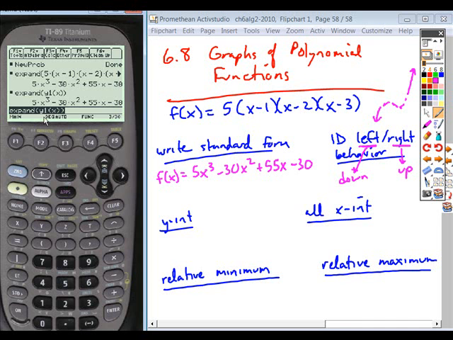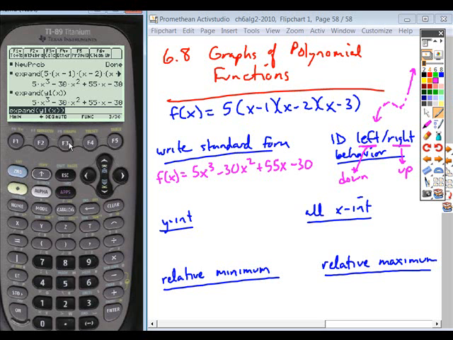It just gives you a little more leeway to access this function. Okay, because we're going to use this function for a couple different things. So what I would do first is I would enter whatever form they give you in the y1 editor, expand it if I needed to find the standard form.